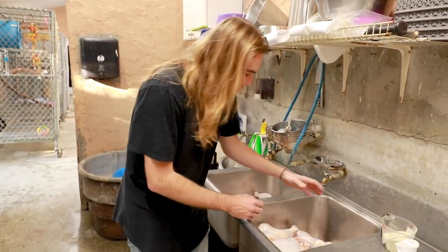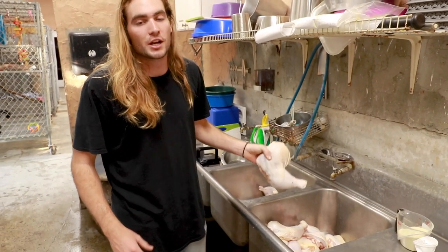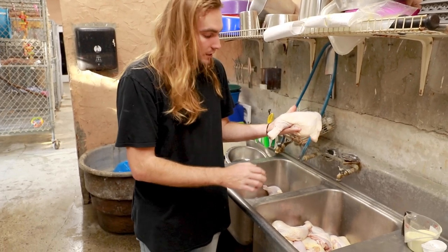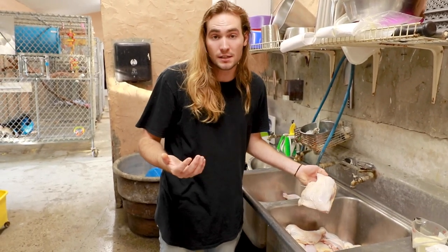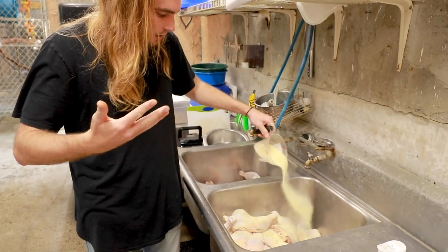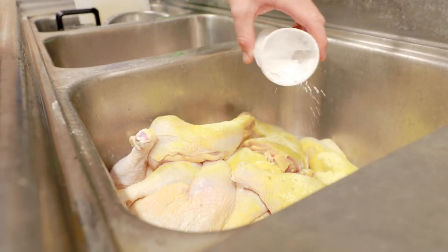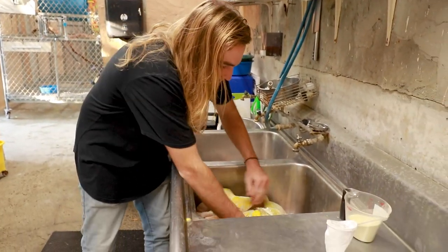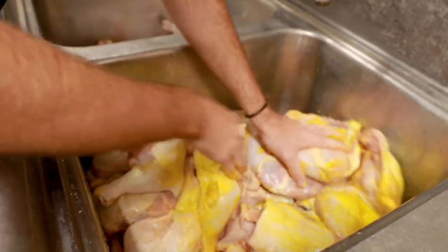Let's head to the kitchen and see what these tigers eat. Check out all of this fresh chicken! We're just feeding the tiger girls — they'll get seven pieces each, and Boschgar the large male will get 10 pieces. This is human grade, high quality chicken. Before we give it to them, we season it: first a multivitamin powder, then some calcium. We sprinkle both on and then mix it all up — it looks like curry chicken!